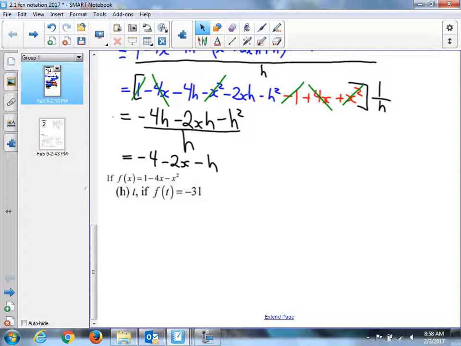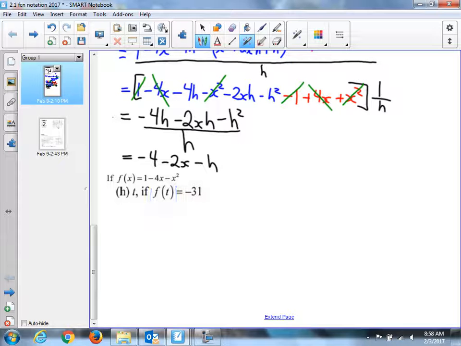Same equation. In another sense, what's a way of asking that if I'm using the letters y and x, because you're more familiar with this? Which one do I have, the y or the x? You have the y, and you're finding the x. So f of x, or f of t, is like y. So when y is equal to minus 31, what is the x equal to?